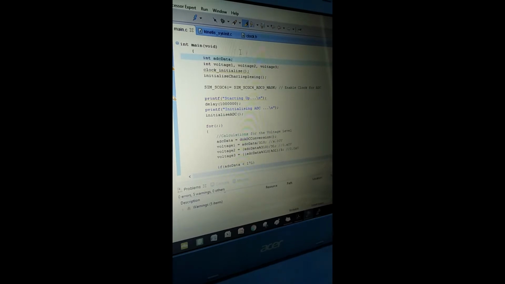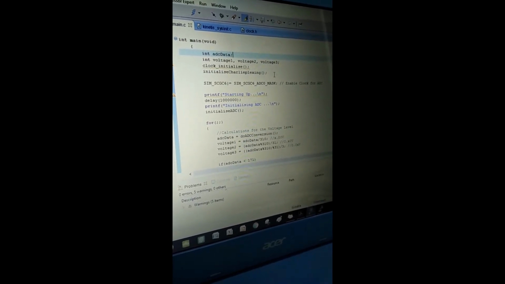So here is the main function. First of all, we just do the declaration for the variables, like how we did for the voltage in part 2 mentioned by Ryan.